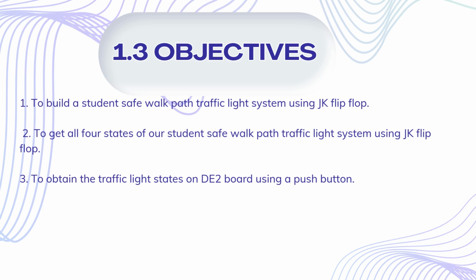This is our main objective for this project. Develop a student-safe walk-path light system using JK flip-flops. Design and implement all four states of the traffic light system to ensure proper pedestrian control. Lastly, display the traffic light state using the DE board and allow control via a push button.